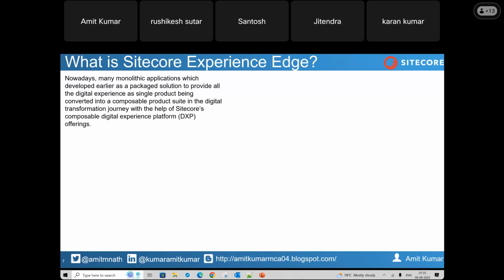Why? Because if you go with one vendor, sometimes it's very good because you do not need to put much effort into vendor management. But sometimes if you are rigid to one vendor, there will be more dependency on the vendor, and you need to rely on what they are telling.